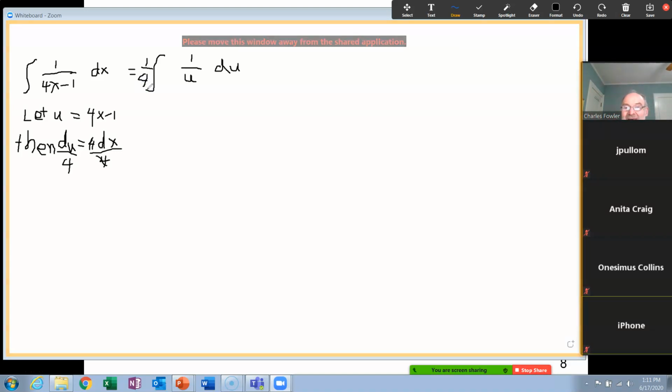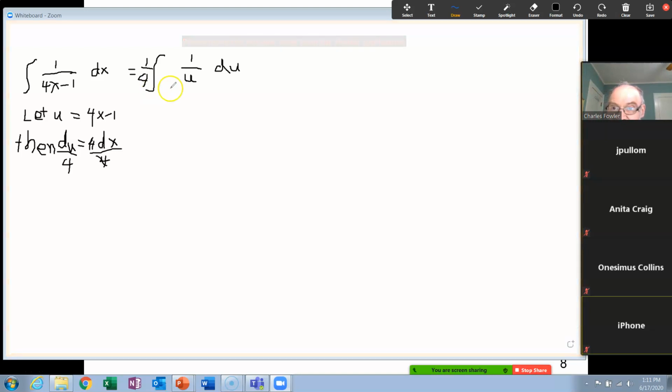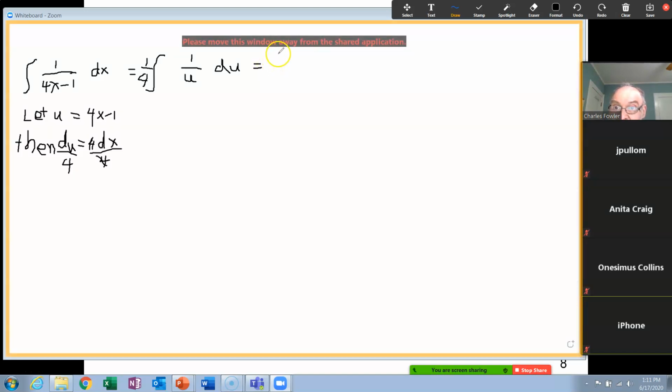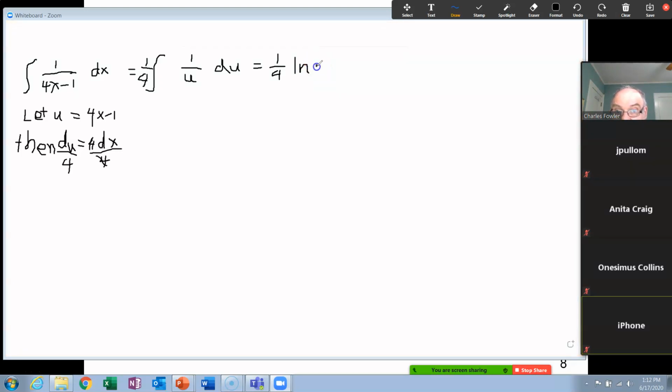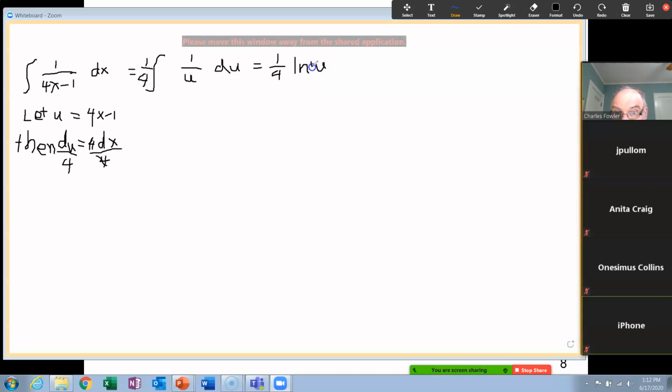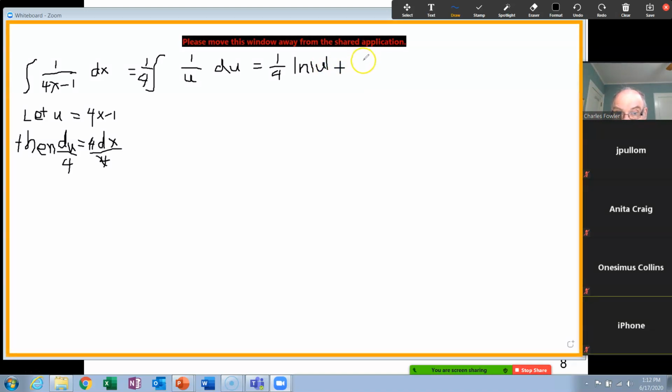Oh boy, my hands are getting crampy from doing all this. All right, I think we can do this integration or anti-differentiation anyway. The 1/4 comes along with it. Don't forget it. It's not to be thrown away. That's a 1/4. Now, what's the antiderivative of 1 over u du? Please, someone tell me. Antiderivative of 1 over u du from your log rule is log of the absolute value of u. Don't forget to put that in there. And then you can add your plus c, your constant of integration.